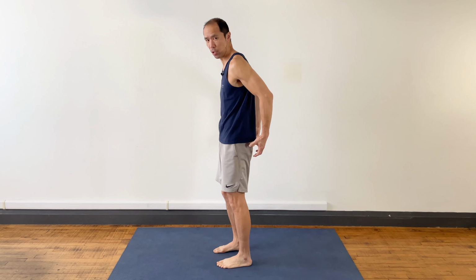Coach E for Precision Movement here, and today I'm gonna help you if you've got this common problem of being unable to maintain activation through your glutes when you're doing a squat, whether that's a bodyweight squat like this, or if you're doing loaded squats with a barbell on your back, dumbbells holding here or at your sides, whatever type of squat you're doing, if you have trouble keeping your glutes on when you do it, this is gonna really, really help you out.